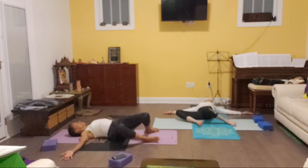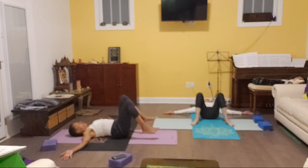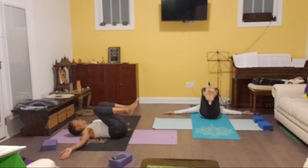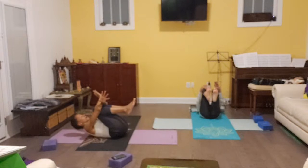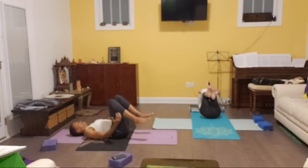And then inhale, bring your knees, your hips, and your torso back to the center. And then lift your feet off the ground and wrap your arms around your knees. Try and grab your elbows if you can. And rock side to side. And then lower your feet down.